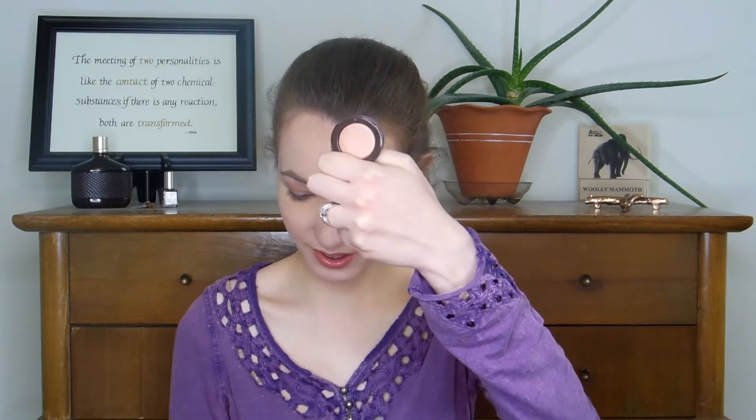The makeup product we got this month was from Han Skincare. It comes in a little compact — it's an eyeshadow in the shade Sunset, which is kind of a brown. It is a shimmery brown color with a little bit of a pinky undertone — kind of rose goldy. I'm really bad at describing these, but the value of this is $13, which is almost the entire price of the box.